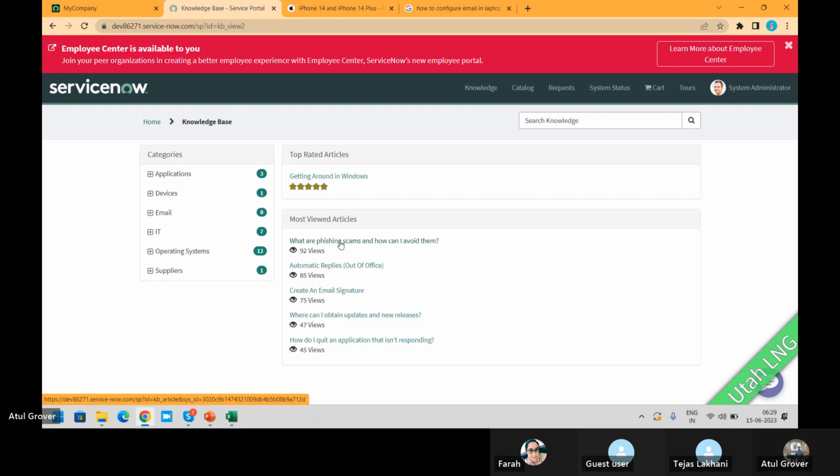Right? Yes. The knowledge manager will know how many times this article has been attached to an incident. Definitely he or she also checks the rating: what are my top rated articles, what are my most viewed articles? That is another reason that in every company we now have a specific role for the knowledge manager. Earlier, the incident manager was managing knowledge management as well, but now it's not that much. Now it has been completely changed.